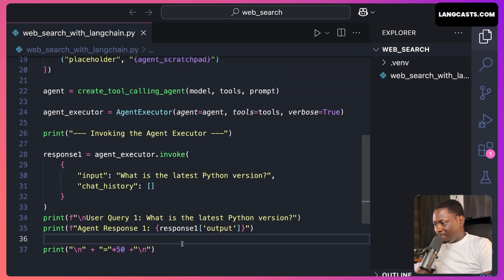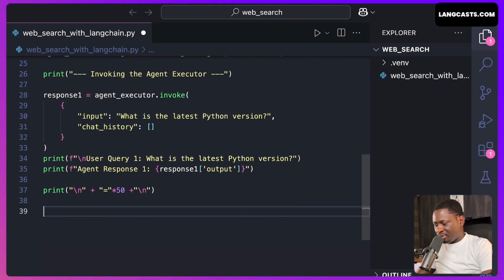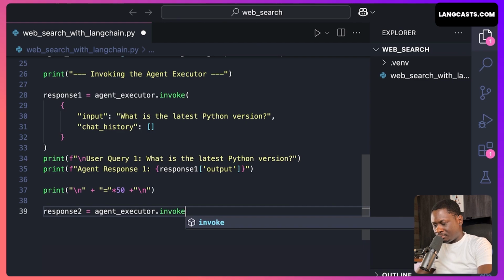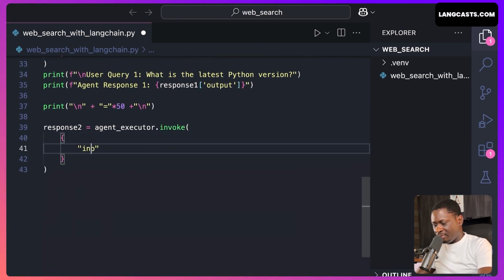So this is our next example. Let us throw in another query that is going to require a web search. I'm going to come down here. We'll say response 2 equals AgentExecutor dot invoke. Let's have input. For this, we're going to ask what's the current weather, because weather is also current information.